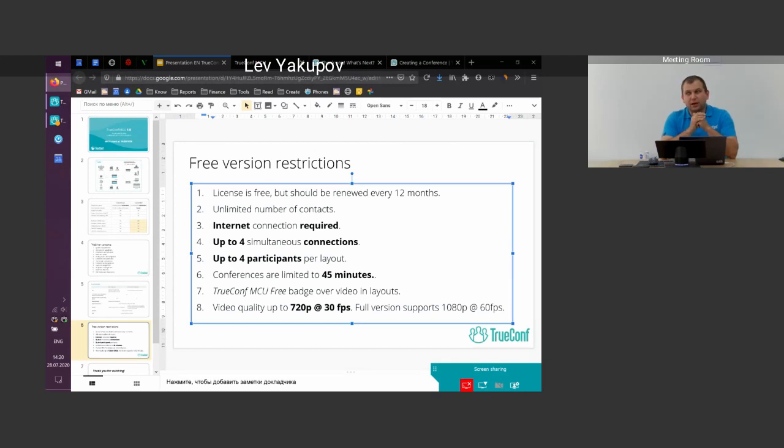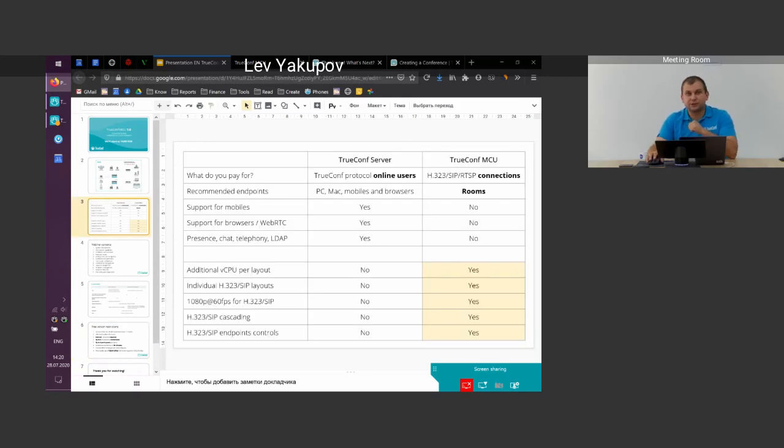Please also understand that TrueConf Server is licensed per connection, not by resolution. Usually, some other solutions offer you, let's say, 20 1080p connections, which equals 40 720p connections. So each full HD connection allows you to render 2 HD connections. This is not the case for TrueConf MCU. We license every active connection. So it doesn't matter whether you have 20 endpoints in a call with HD resolution or full HD resolution. The price will be the same.